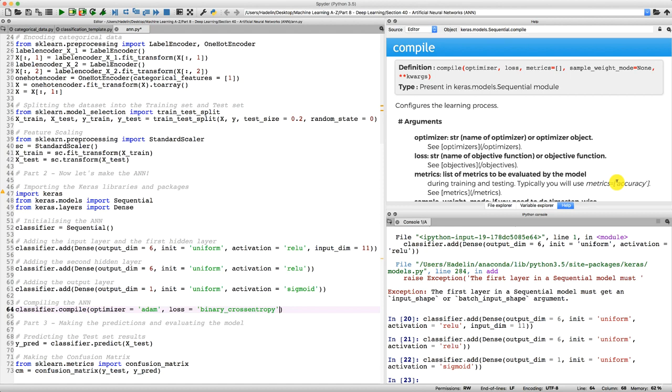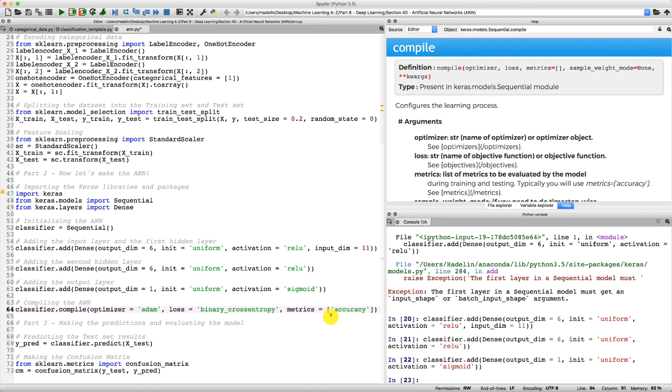You're going to see that when we fit the ANN to our training set, the accuracy is going to increase little by little until reaching a top accuracy. And that will happen because we choose here the accuracy metric. All right, so let's add this argument here. Metrics equals, and since this metrics argument is expecting a list of metrics, but here we only use one metric, which is the accuracy metric, we need to add this accuracy metric in brackets, because by adding these brackets like that, we are creating a list. But this list will only contain one element, which is the accuracy metric.